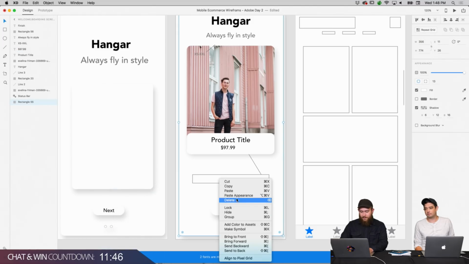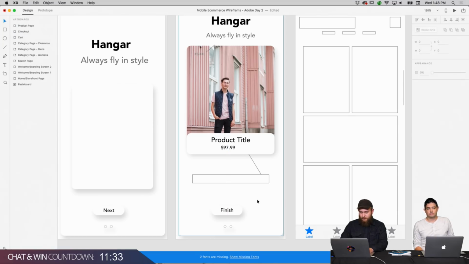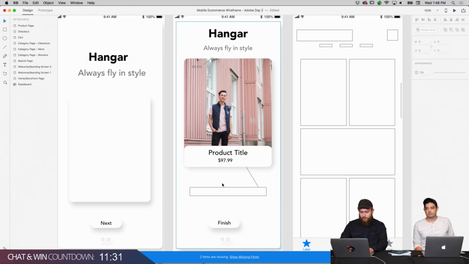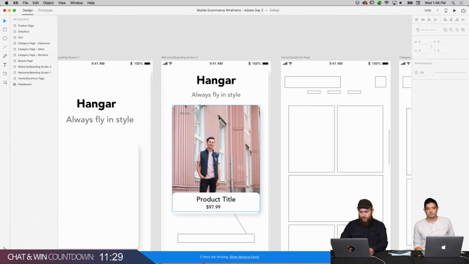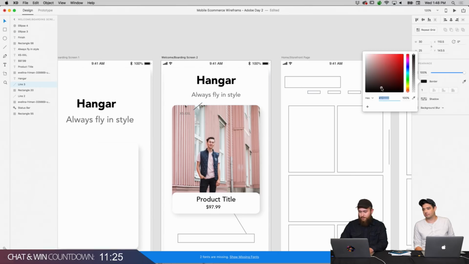Just copying and pasting some of the little things from the first page. Get them centered up. All right. So now we got to do this part.